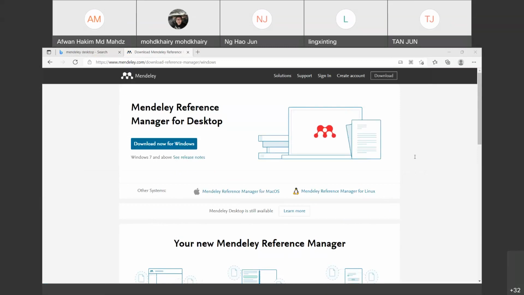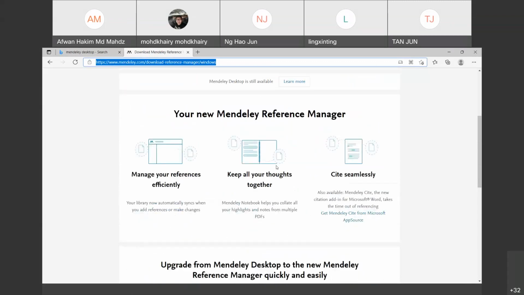Mendeley Reference Manager. We go to reference management. Please download it now for your computer.